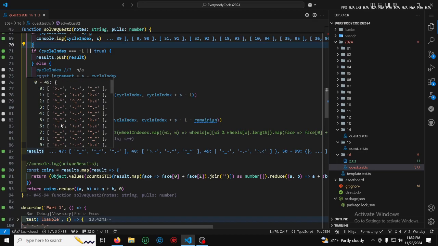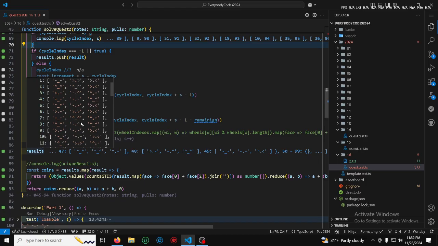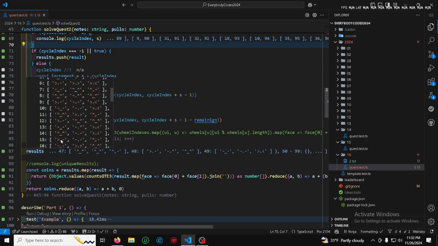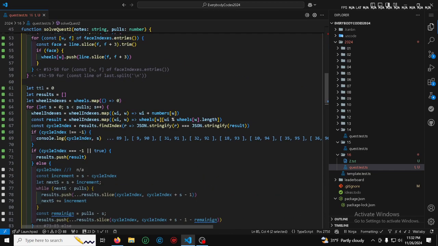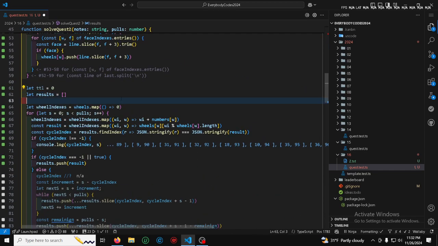So we have up, flat, in, up, flat, in. Okay, so I see that and I see that. So the next one is flat, then the comma one. So I'm expecting to see 6 as flat and the comma one. No. So I think me using the results is wrong. I need to use the indexes.